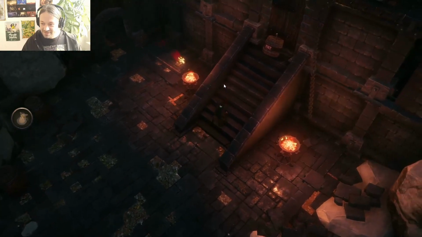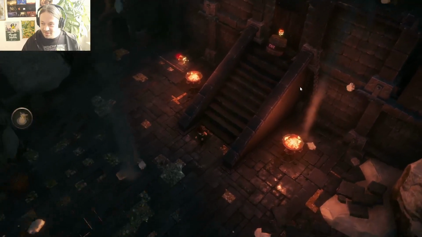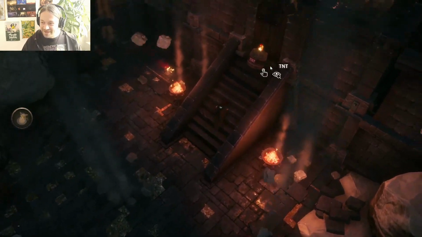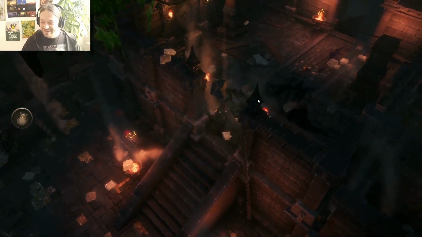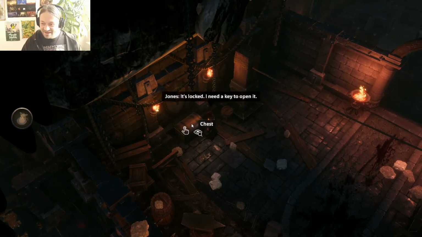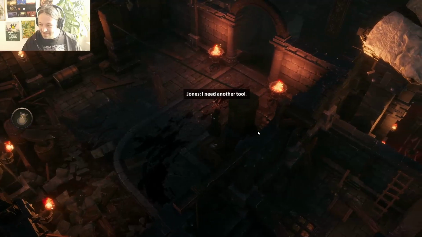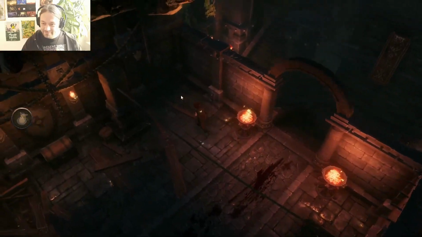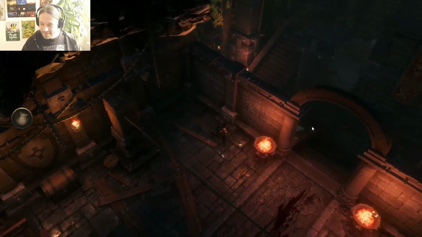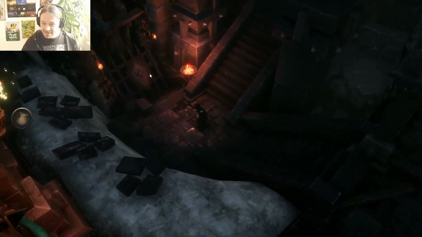So now we have a little torch. And we're gonna use it on the TNT and go away. Oh wait, I wonder if I'm gonna die? No, okay. So there's a chest, it's locked. I need a key to open it. Okay, so we're looking for a key now. Okay, we can go on here. So let's remember that torch.